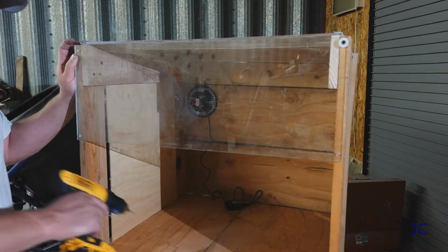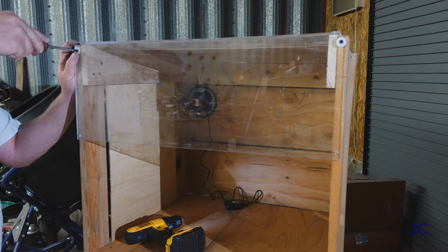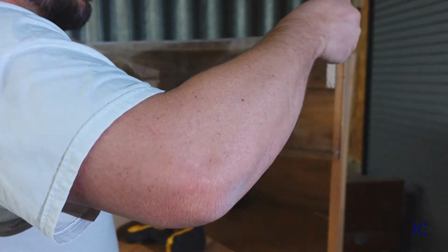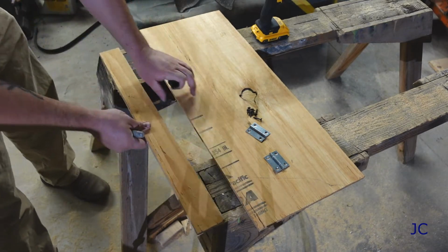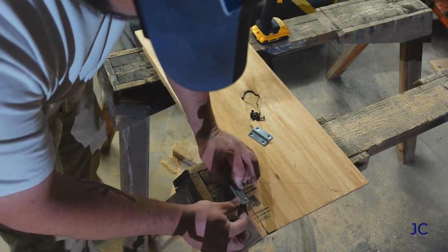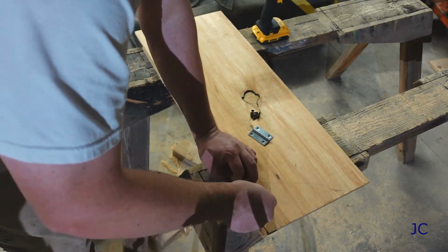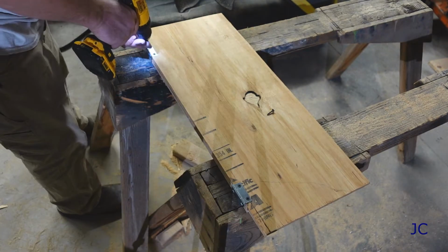And I'm attaching the second piece of acrylic to the top of the front of the cabinet. Once again, good viewport so I can see what's going on with this thing closed up. And then we need to build a door for the lower portion of the front of this. A piece of plywood that I cut, and I'm going to double up where I put the hinges, make sure there's enough wood to get some screws in there and make sure that everything is sturdy.